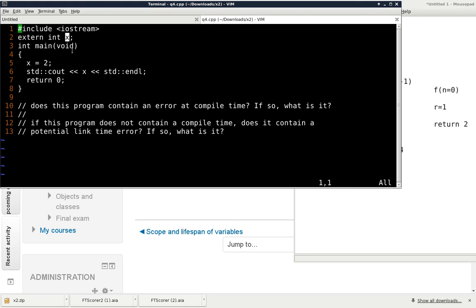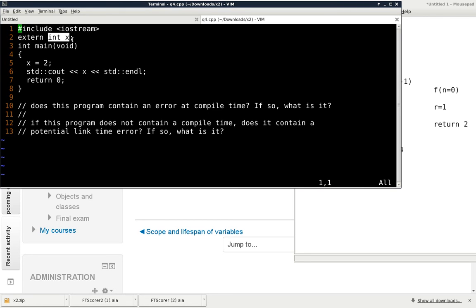Now, I only use the word potential here because if one of the object files does define x, then there's no issue at all. Okay, there's no problem then. So when are we having an issue then? When are we going to have an issue? When no one is going to define x, everybody says extern. So if there is no int after the extern, it's going to be an error. If everybody is using this and nobody is just saying int x, then we have an issue.